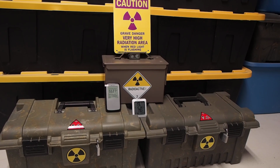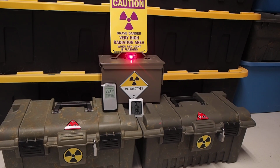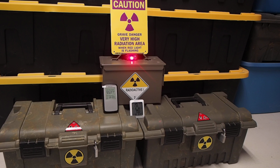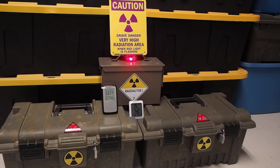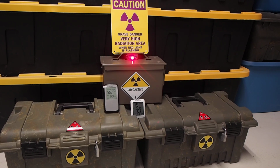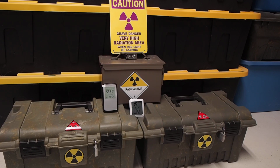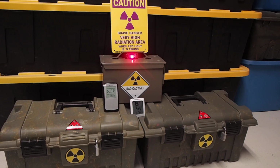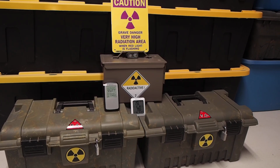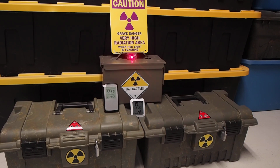All of the specimens, some of which produce alpha radiation, are shielded by the mere fact that they're within these cases. Therefore, we have no risk of alpha anywhere in proximity to these cases. Most of the beta, or a lot of the beta, is contained, although some of it does escape these containers. However, gamma, even where shielded with lead sheeting, is penetrating quite significantly at this distance.